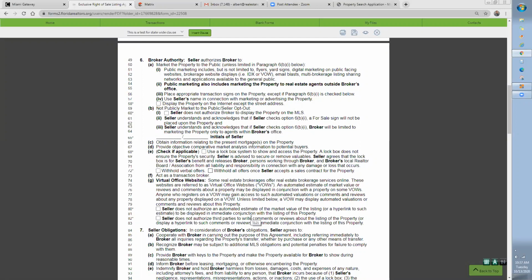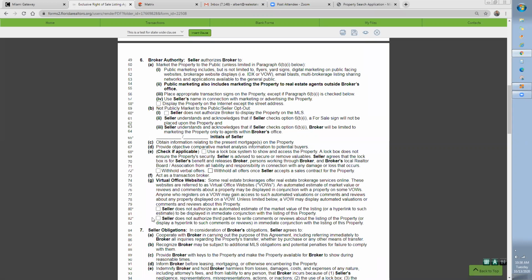Okay. Virtual websites. Some real estate brokerages offer virtual websites, services online. These are websites referred to as virtual offices. Conversion, for instance, is a virtual office website, right? What it will do, if we put that information in there, it'll automatically send our client postcards. It'll send them things that may want to change his mind. But along with that, not just us, but other agents, if we give them authorization to advertise, they can put it in their virtual websites, and those agents' virtual websites are going to start sending our client information, right?